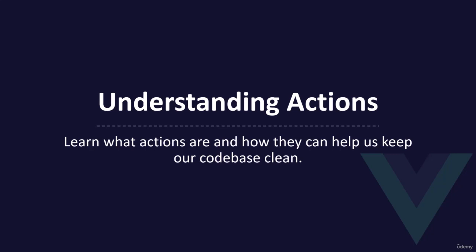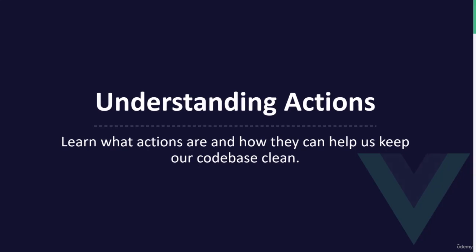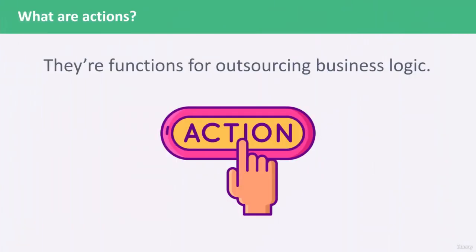of the code. Pinia comes with a solution called actions. Actions are functions for outsourcing business logic in the store. Simple as that. We can define functions in a store. These functions will become available to all components. If you are familiar with Vuex, Pinia has a different approach to actions. From actions, we can perform mutations. This feature is completely different from other state management libraries where mutating the state is disallowed.